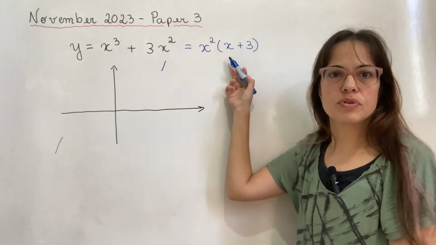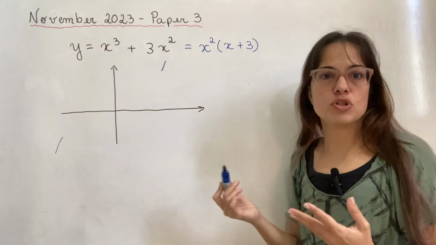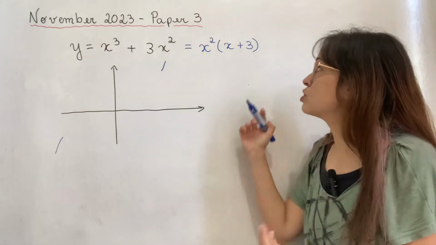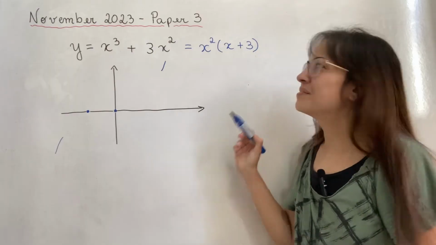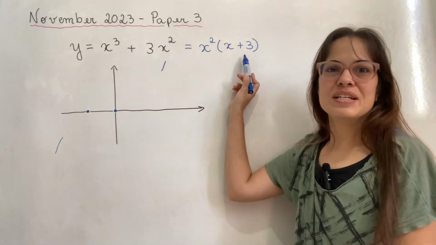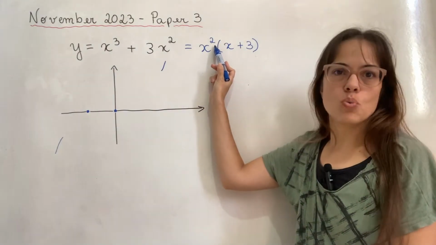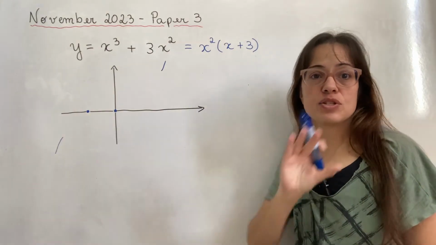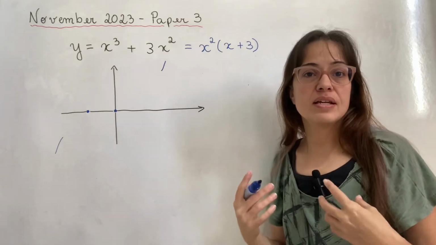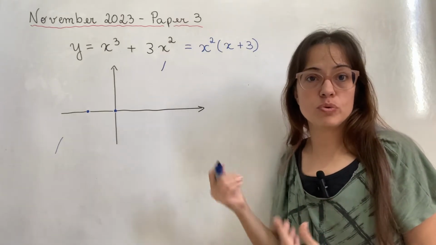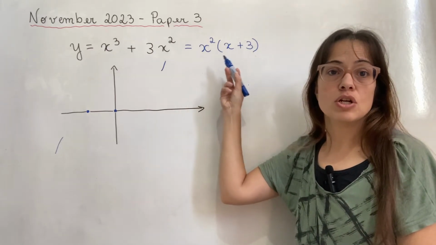Then I factored out the greatest common factor that I could find. And now that the polynomial is factored, I can see the roots. There is 0 and -3 as roots. But more interesting than that, -3 is appearing only once, and 0 is appearing twice as a root because it's x squared. So you have that same root twice. That is the multiplicity of the root. This one has multiplicity 1, that one has multiplicity 2.